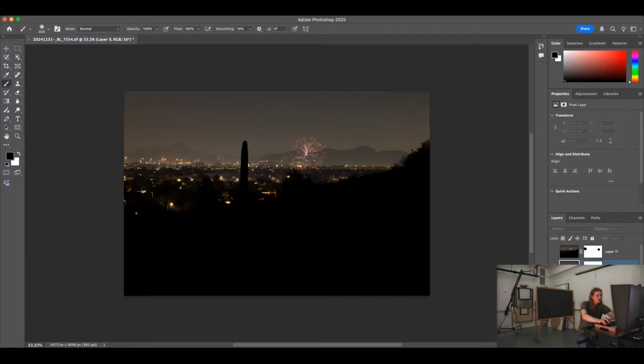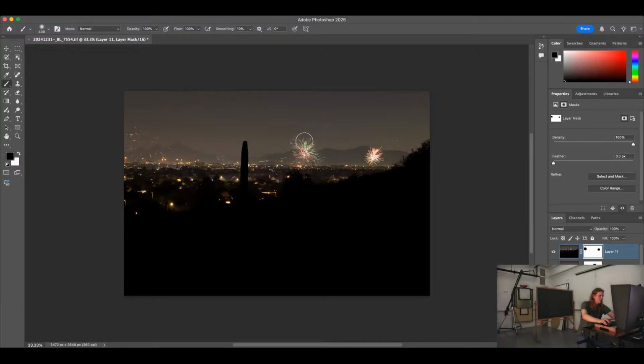But then we have to go up to this mask and add it in. Let's make sure we're on the mask. If that happens, you're on the photograph and not on the mask. And we can paint it in there, and then we got to paint it in once again up here. And this one actually conflicts with another firework that we don't want to really get rid of.